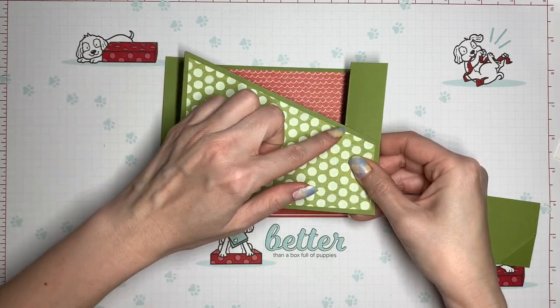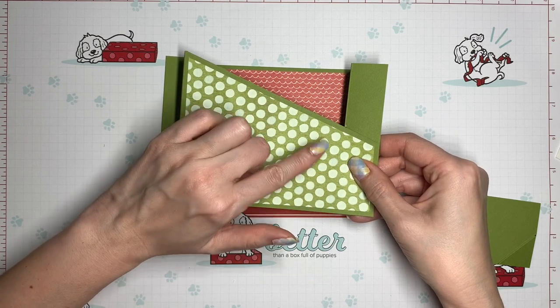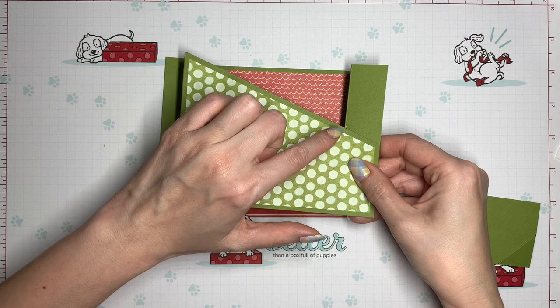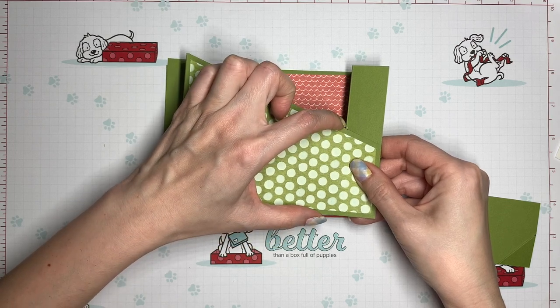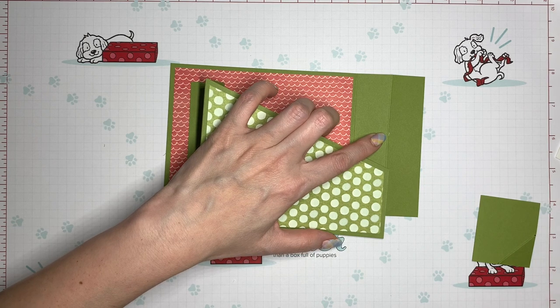Only the things that are from this point and lower are going to be covered by this front panel. And so I'm gonna make a little mark at the place where this intersects. And I'll go just a bit lower than that.